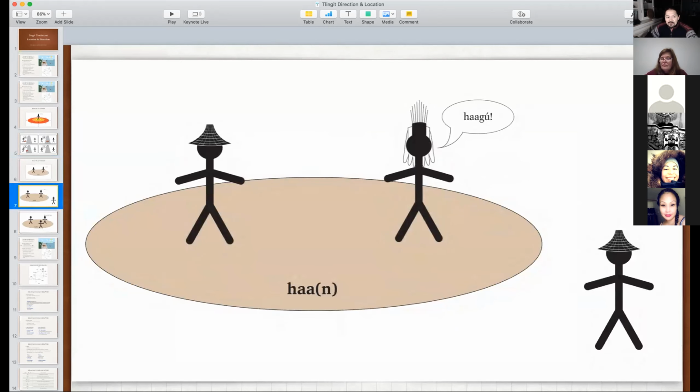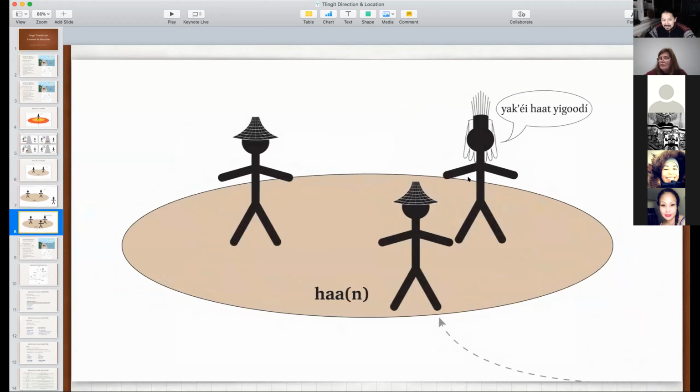So for example, you have these two folks here, and then they see this other person over here. So this one might say, haku, come here, right? And when that person walks over there, then they might say, Yake hat yigudi. So this ha can take, and this first set of them, they can take a suffix, right? So hot, that T is a suffix. You can say hade, hadach, hot, and we're going to look at these suffixes and what they do. But the T means you're at there, and it usually means you have arrived. So that's why the T pops up there. It's good you have come here.